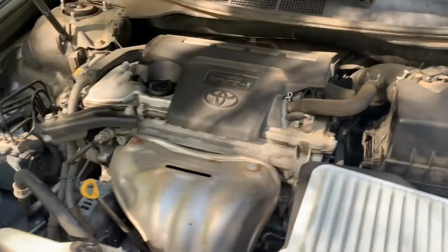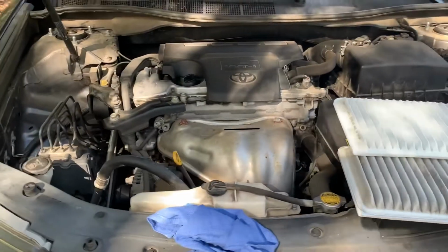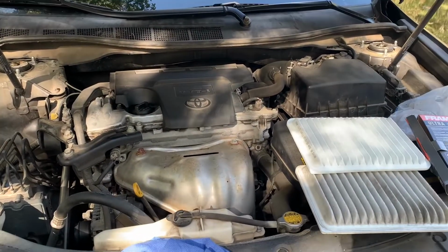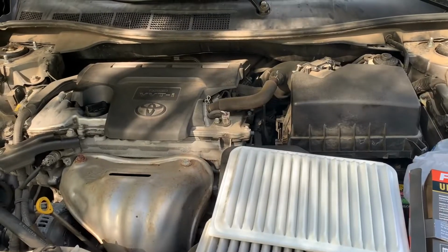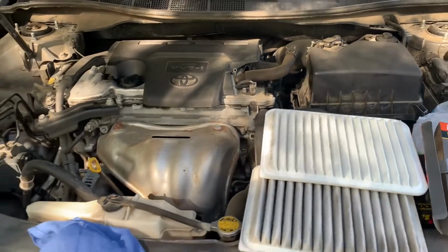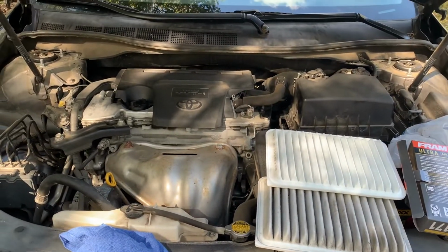All right, guys, hopefully this was helpful. Now you know all about oil changes, or at least enough to, if you want to try it, I hope you do. You might save a few bucks. And in the process, you'll feel a little more empowered and a little more in control.